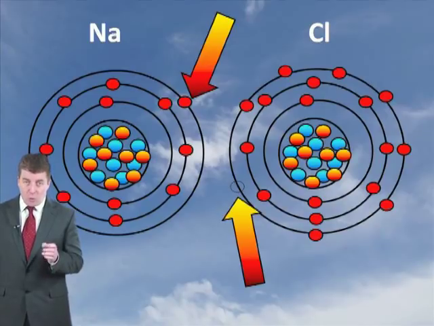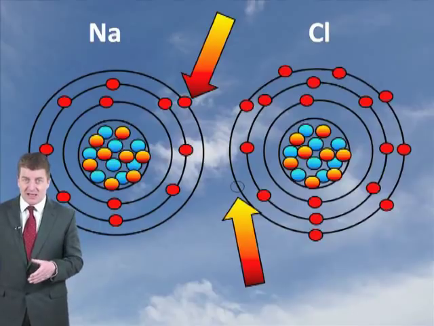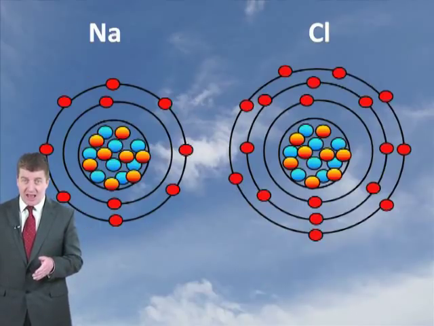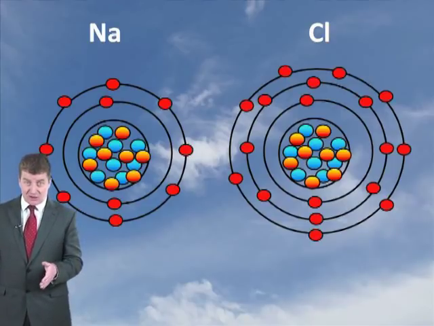One has got 1 electron in the outer shell and one has got 7. In other words, it's got 1 missing. That's why they combine. As you can see there, one's got 1 extra and one's got 1 missing. That's why they combine at a ratio of 1 to 1. It needs 1 more electron to fill its outer shell. That is why the sodium gives out its electron to fill it up. That's why sodium and chlorine combine like that.